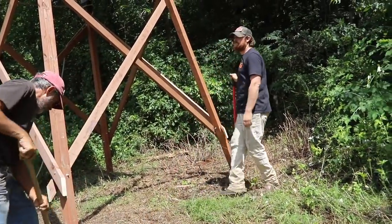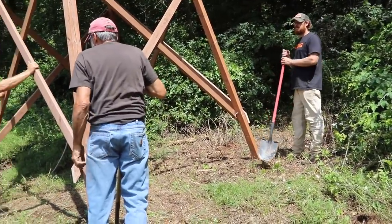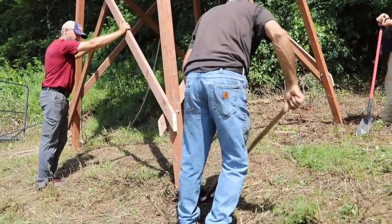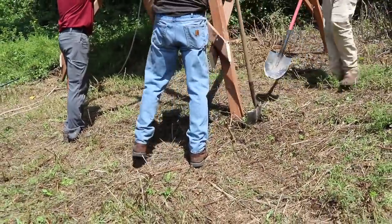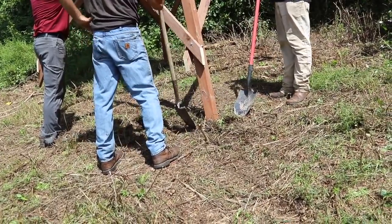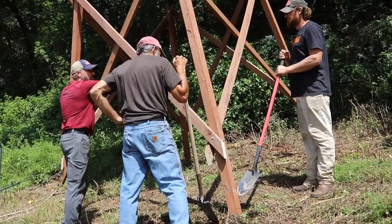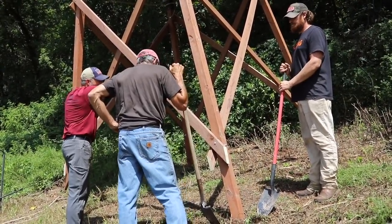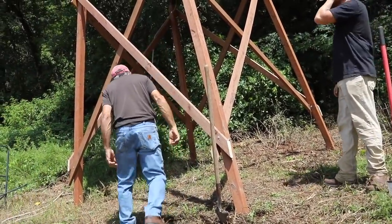So you want to bury this or are you going to cut this off? We're going to, I think, cut the top ones. You want to get some weight on this, Dad? Well, we're going to cut those off. Should you want to bury this one first? I think we cut first. Yeah, cut first. I just don't want to cut too much.